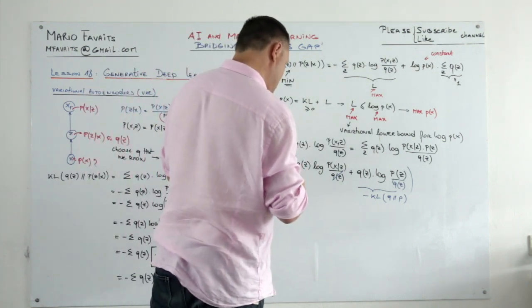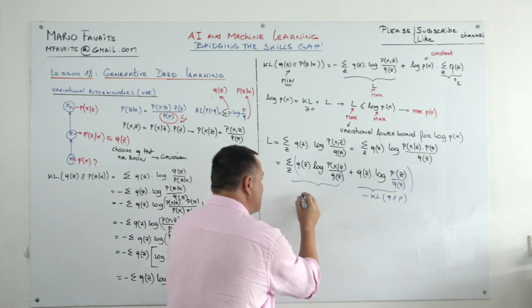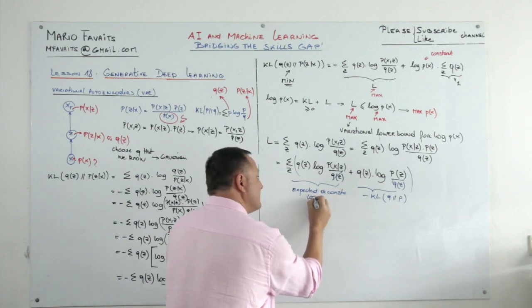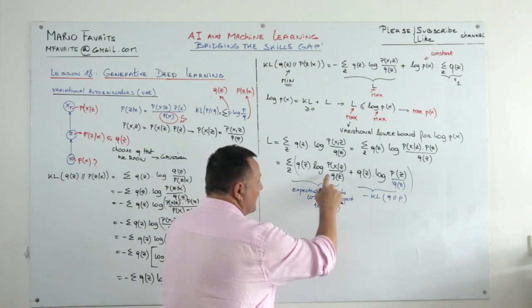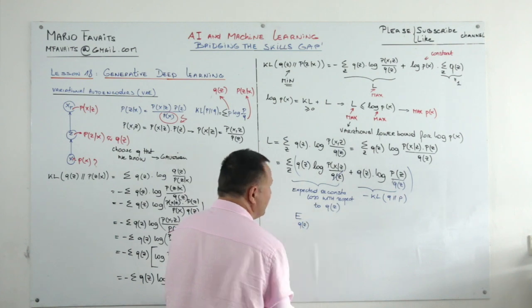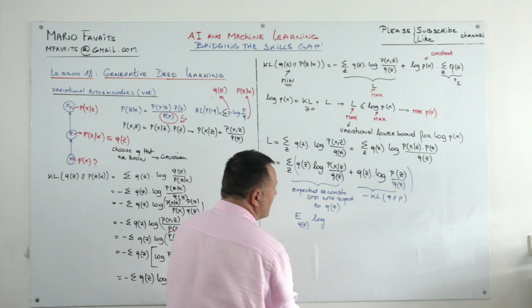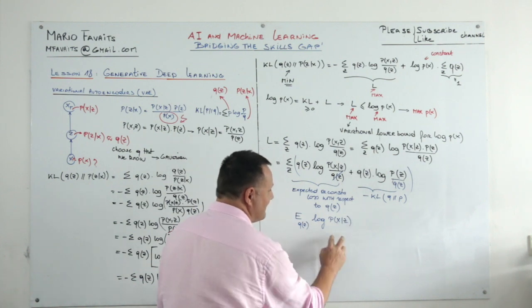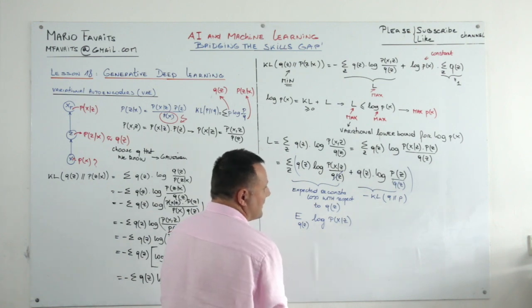Because this sum goes here as well. And then here, this one is basically the expected value. This is the expected reconstruction loss with respect to Q of Z. So in this case, this is equal to the expected value with respect to Q of Z of, so that sum gives you the expected value of log probability of X given Z. So that is basically your expected reconstruction loss, and this gives how close Q and P are together.